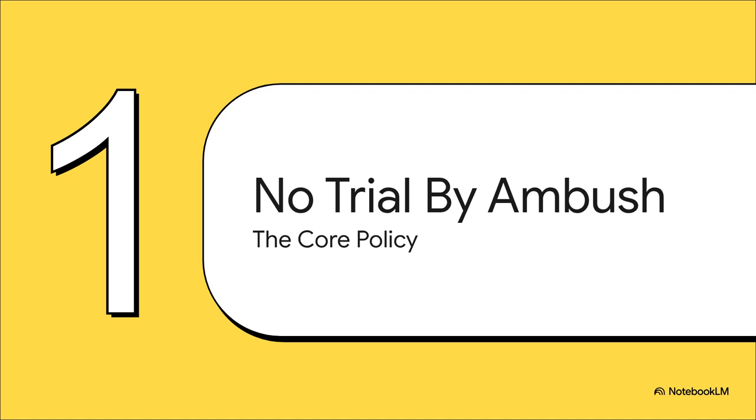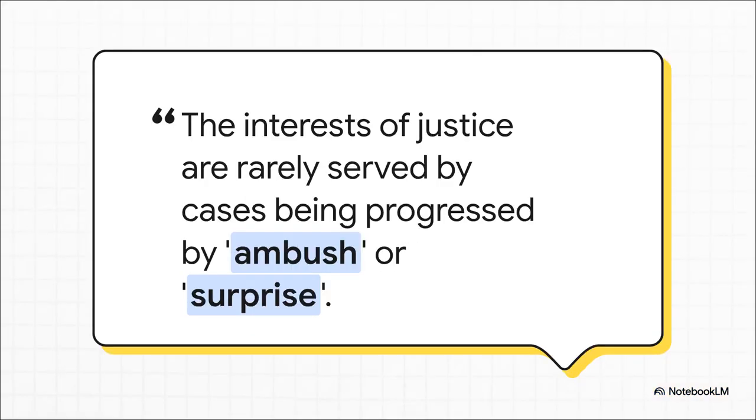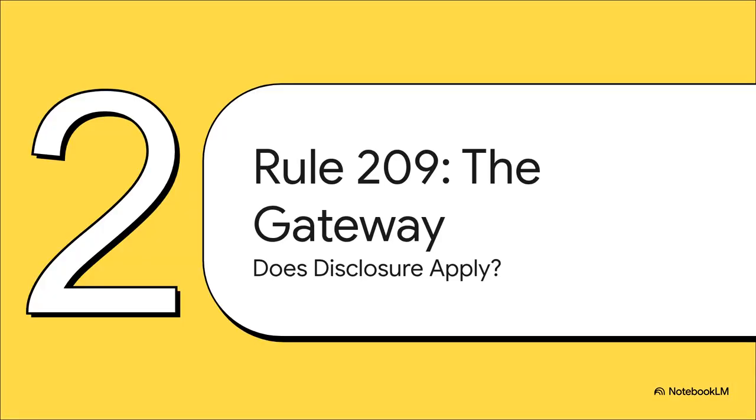You see, before you can master the rules, you've really got to understand the philosophy behind them. This quote gets right to the heart of it. The whole point of the Uniform Civil Procedural Rules, the UCPR, is to make sure cases are resolved justly and quickly. And that means cases should be decided on their actual merits with all the relevant cards face up on the table, not by one side pulling a surprise document out of their hat at trial. No ambushes.